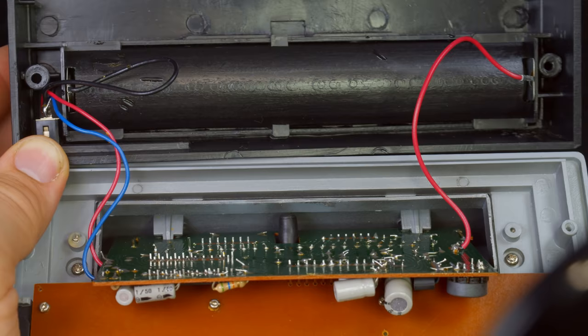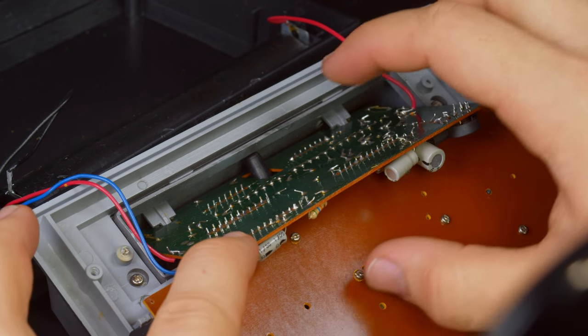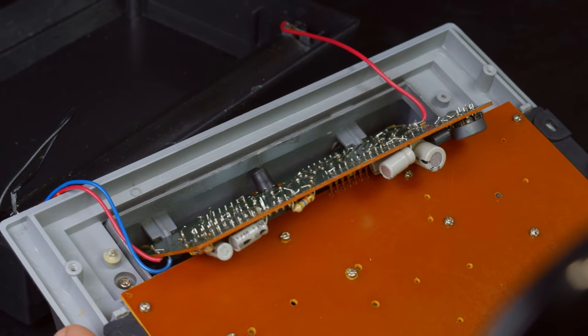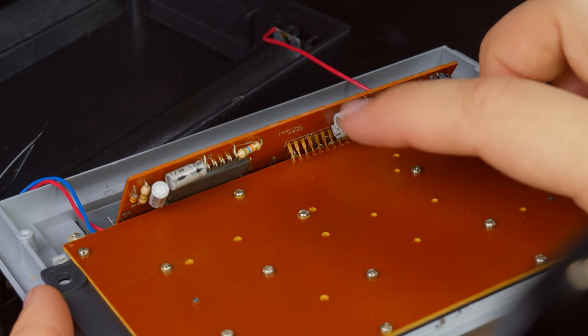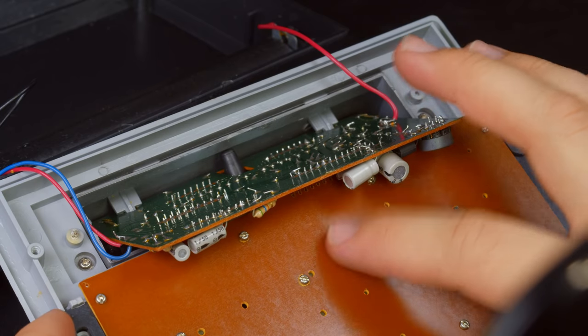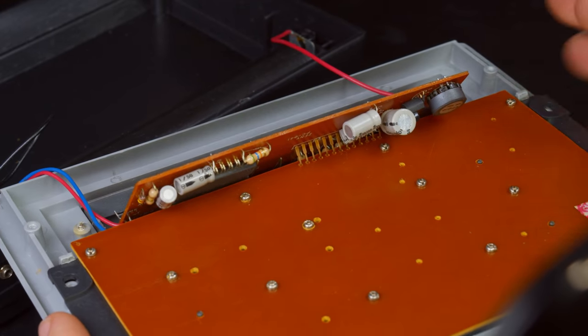Now, this is pretty cleverly designed here. So this is the logic board and the display board crammed in there at an angle with contacts going down to the cheaper key switch board. That's pretty clever. So I can't really see much on here.